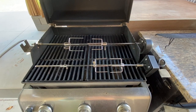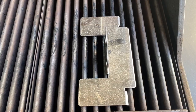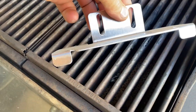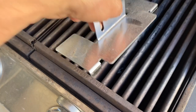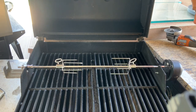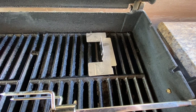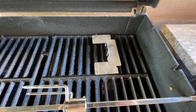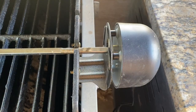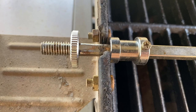I had originally bought that Charbroil kit to put on my Weber grill, however the bar was not long enough. It does come with a bracket that sits on one of the grates to hold it, but I didn't feel that was going to be strong enough. My Weber Genesis also only has two grates, so I was worried a big chicken wouldn't be centered in the grill with just one grate pulled off. That platform also did not sit flat on the Weber grates. We were given another rotisserie kit and I had to modify that one quite a bit to make it work on my Weber.